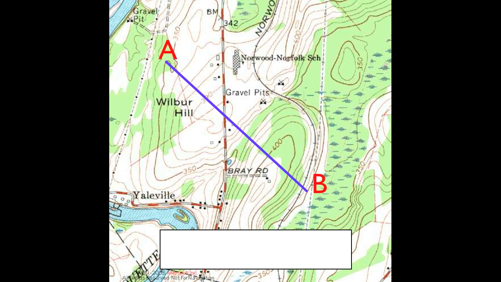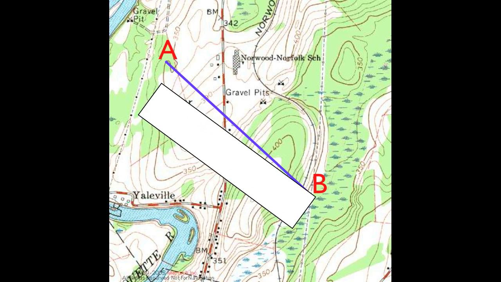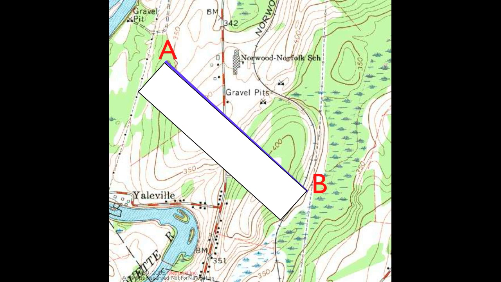Step number 2 is to take a piece of paper and mark on the paper where the line you just drew crosses a contour line. Okay, so here's our piece of paper at the bottom here. We're going to move that up there, and everywhere that line we drew crosses a contour line, we are going to use our pencil and make a mark.